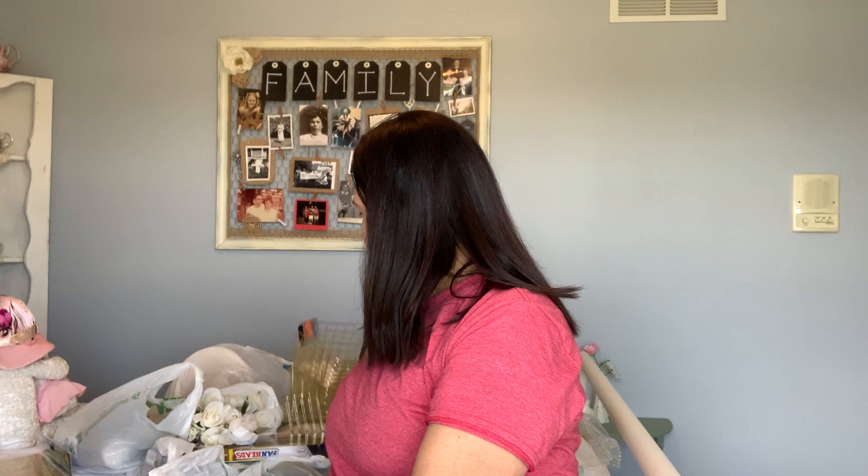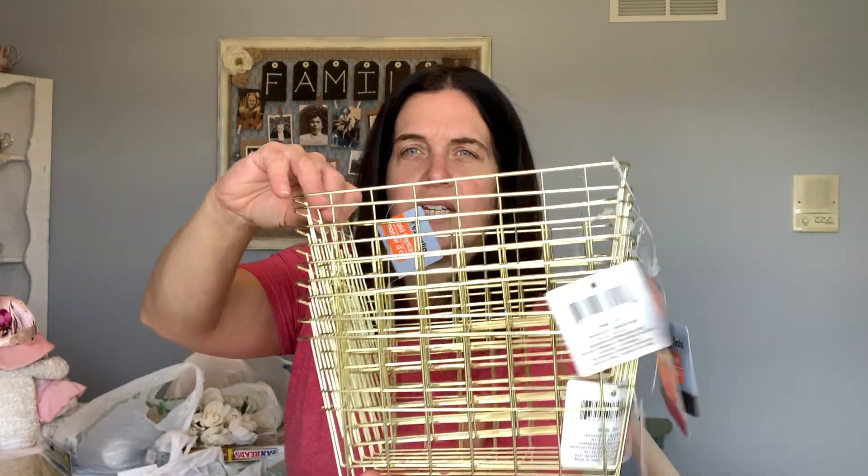The first thing I found was this Jat glitter paper — it has three pieces of gold paper. I bought four of them. I don't know exactly what we're going to do with it; I might cut out her name and place it on the tables. Then I found these gold baskets, and I think I bought six of them. We're going to fill them with tissue paper, and since I am a Dollar Tree hauler, I have plenty of nice things from the Dollar Tree to make gift baskets for the games.